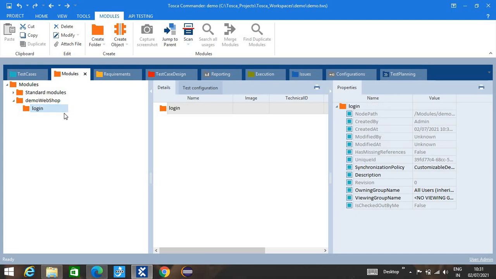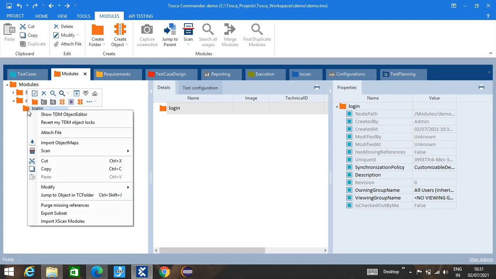Likewise, according to your project needs, you can define the folder structure under the module: your project, and under the project you have the features, and inside these features you have the application under test pages, like the page objects you have in Selenium. So now under the login I'll have the login page test object in it. So I'm going to create a module.